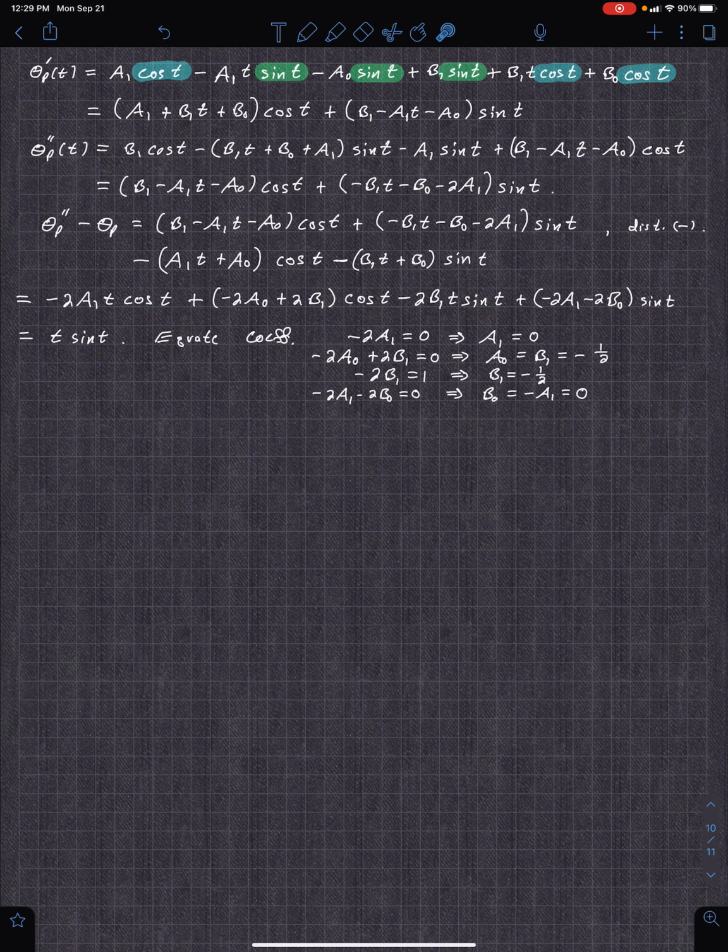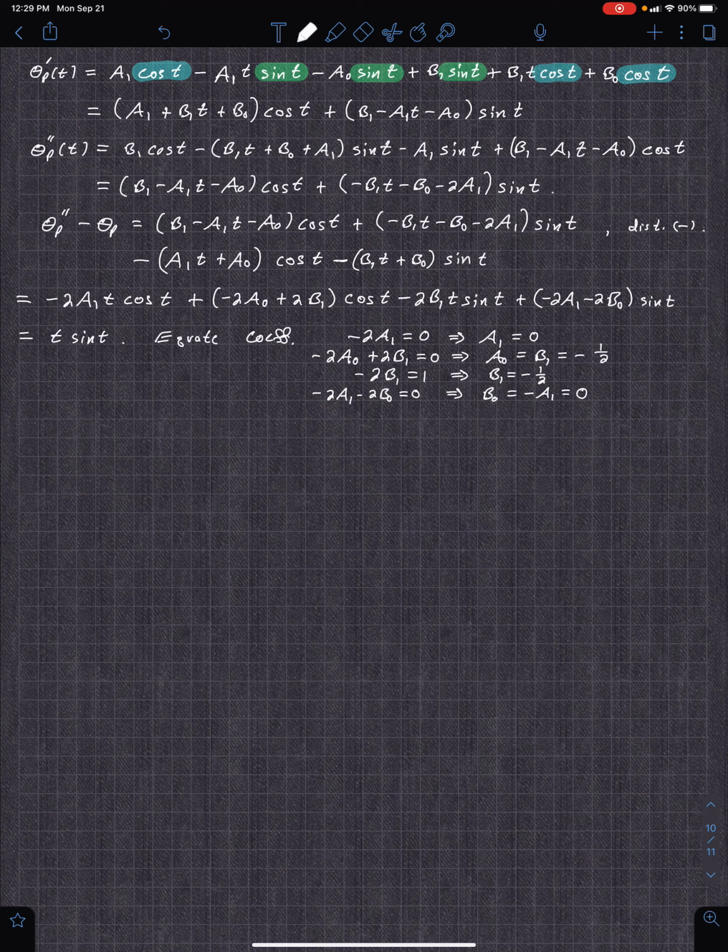Because the right-hand side was the given initial equation, you're setting these coefficients equal to what this needs to be. So that's all of this. Negative 2a1 is 0. This has to be 0, so the negative 2b1 is 1. Okay, and then you solve. So you're solving this system. Those are what we mean by undetermined coefficients.